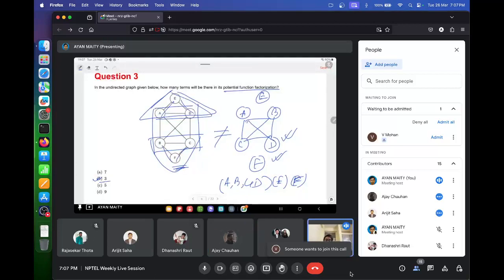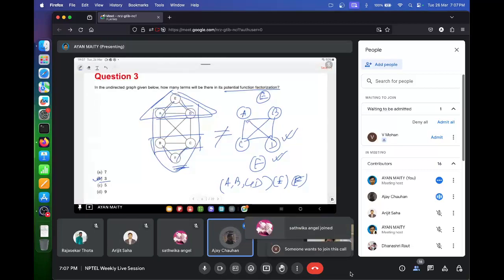So that's why we find three different maximal cliques in this to include all variables. Sir, suppose in this network one more node is given, which is connected to C only. So consider another node G, connected to C. For this, we have to consider one more factor, that is CG.